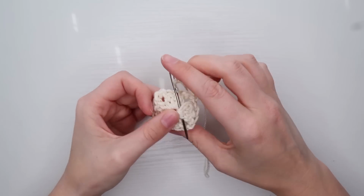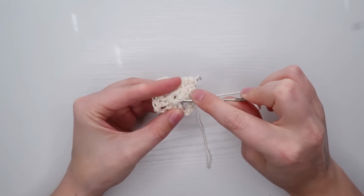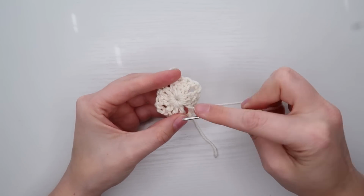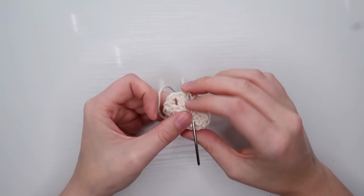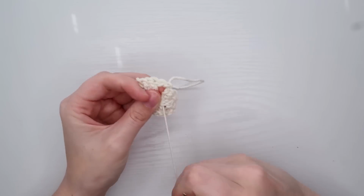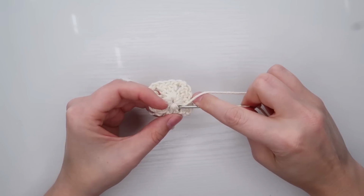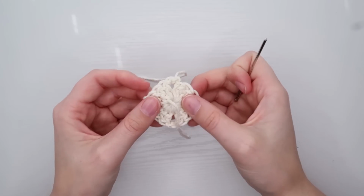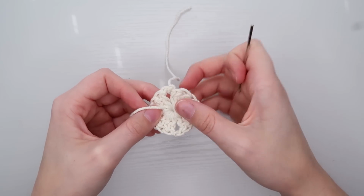Because there have been many stories of people who've had a magic circle break on them and then their whole square starts unraveling from the middle. So I'm just going under all of these stitches that we did around the circle. Once you've done that 2 or 3 times, kind of stop at some point on the circle that is near the corner where you have your other end.